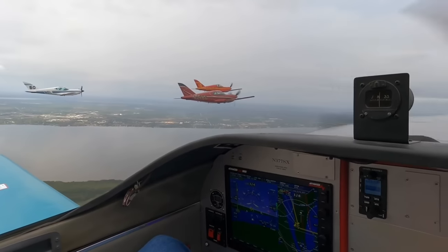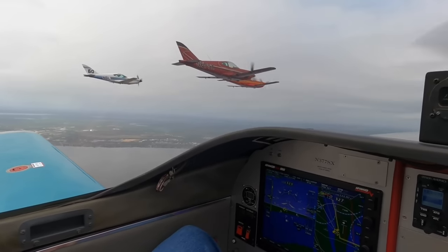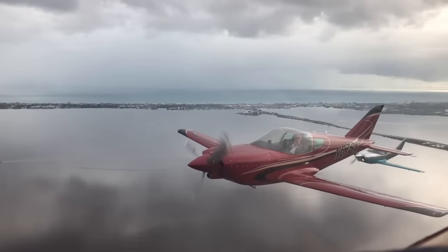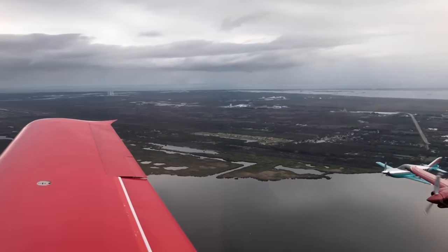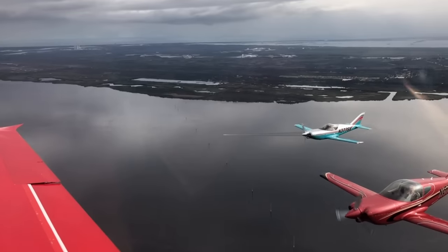On one trip they recorded a cruising speed of 242 knots with 16.4 gallons an hour, which will give you right at 15 nautical miles per gallon — which is crazy. That is better than my car gets, and it does it a slightly faster. Yeah, this is definitely the way to go right here.